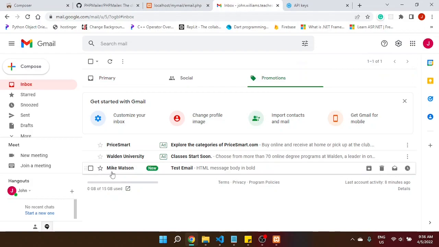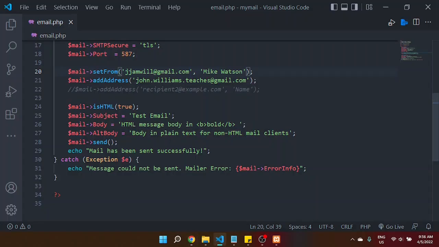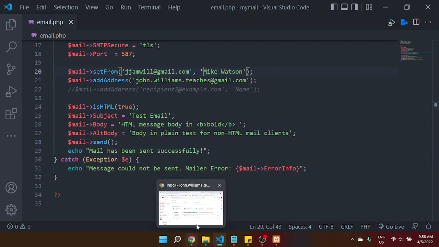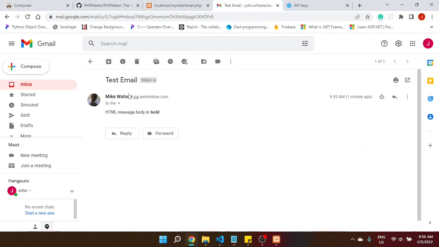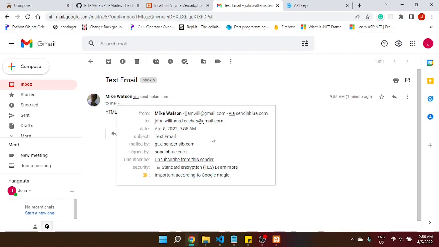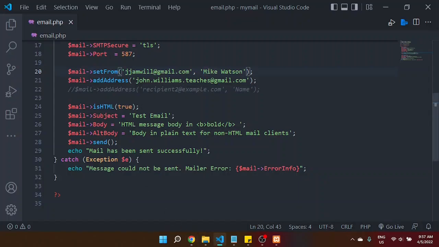If you check, it says that this email came in from Mike Watson, which is the name that we used here. If we click on this, it's coming from Mike Watson, sent via sendinblue.com as the SMTP server. It shows that the from address is this one here, which is what we used here.